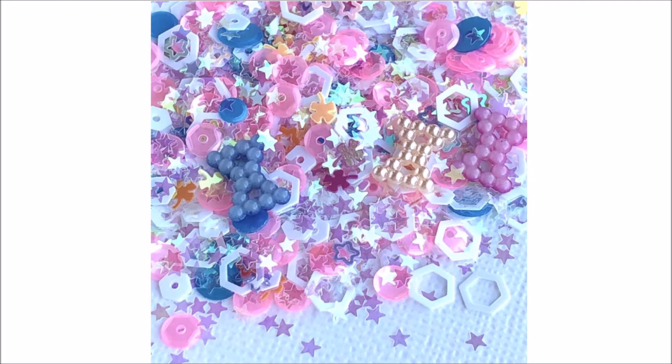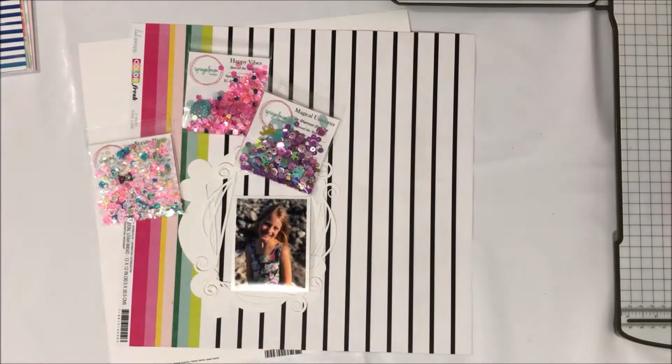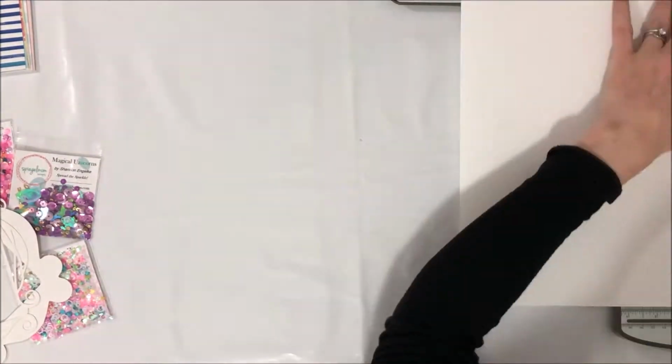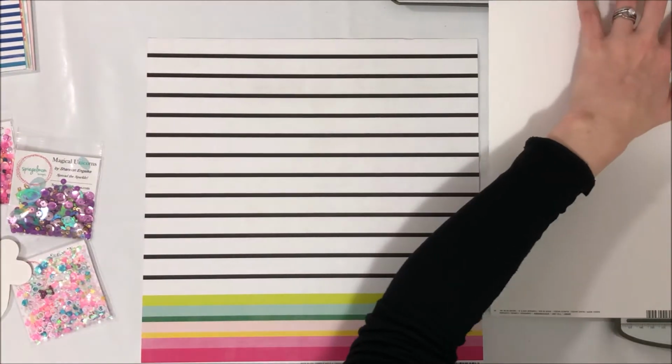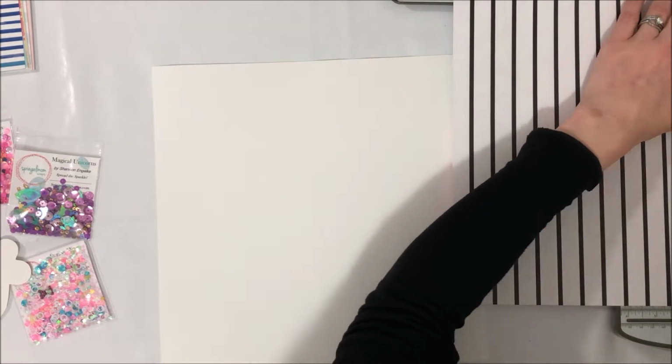I'm making a layout using two sequin mixes. One is called Spring Fling and the next one is called Happy Vibes. These are really bright, colourful sequin mixes with lots of different bits and pieces in as well. Not just normal sequins, they have extra bits, of which I'm totally in love with at the moment.